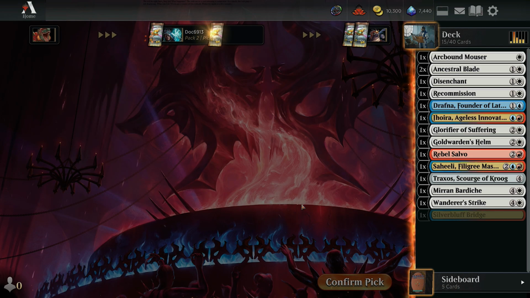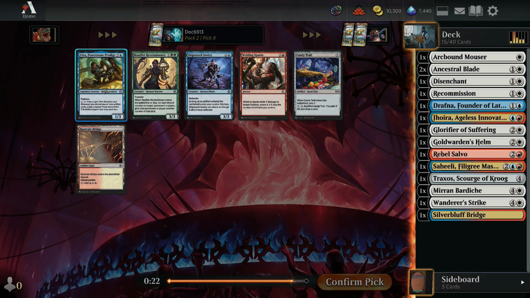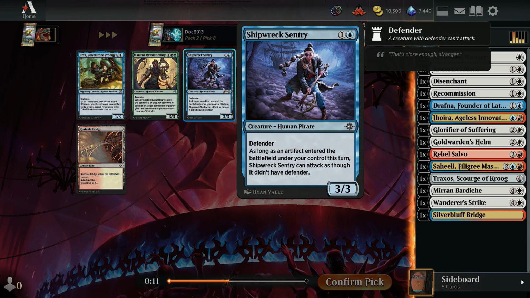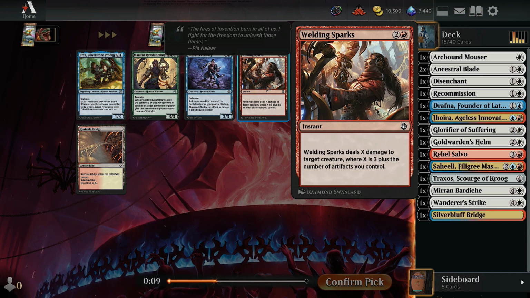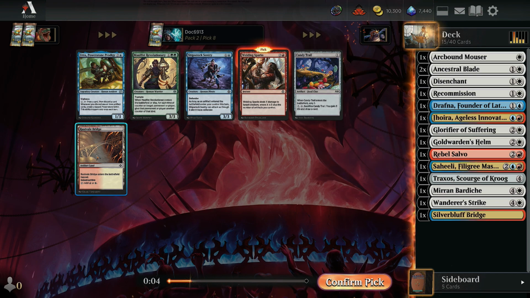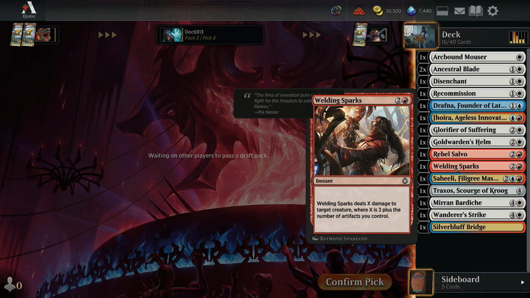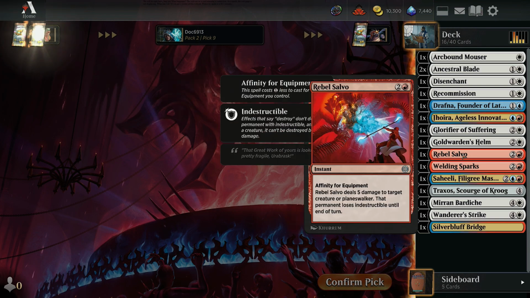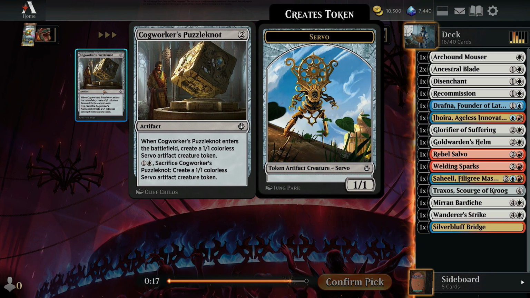I'm taking the land. He could be really good. Dude, Welding Sparks is so good. I really want the Rustvale Bridge, but I want these removal spells. Even for splashing red, just for the removal spells, I feel like it makes sense.